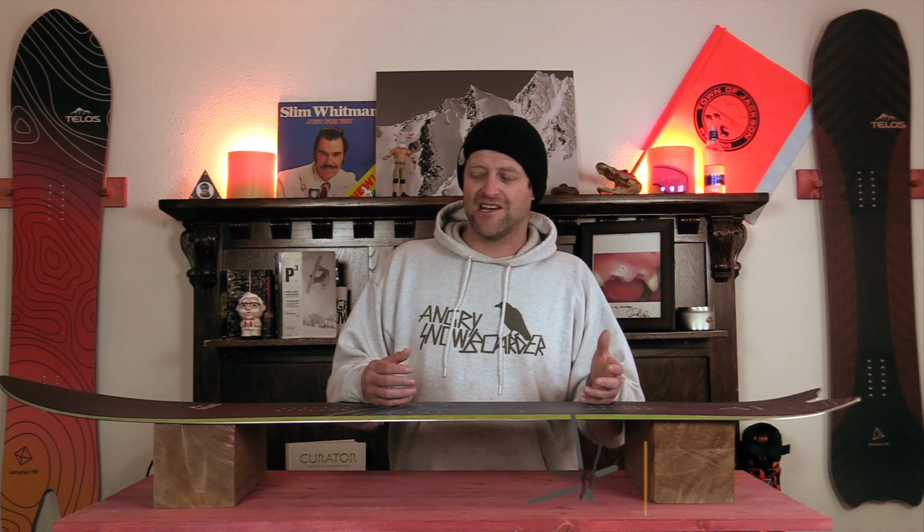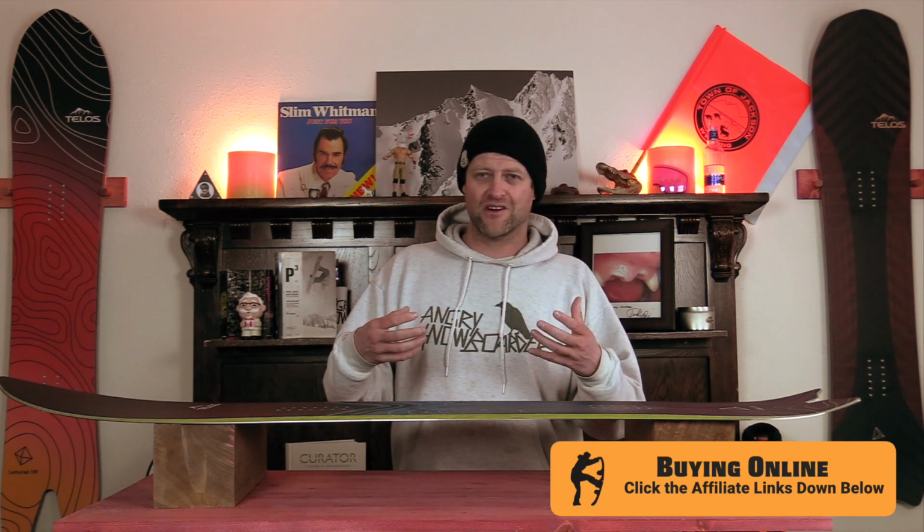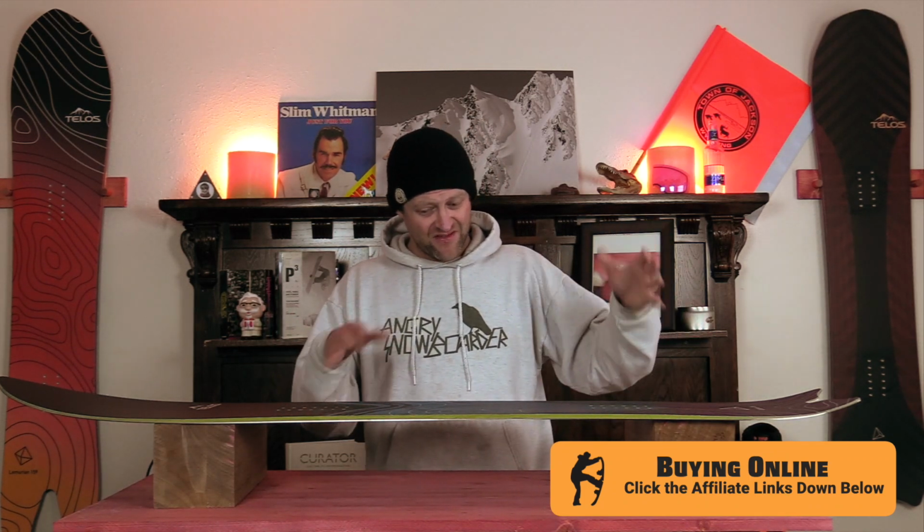It has limitations. It floats well, no denying that in pow, but the second you hit lumpier or heavier snow, you start to get knocked around a little bit. You feel it more. You got to keep your knees bent. It really doesn't plow through the crud as well as other powder boards I've ridden, but if you're looking for something super lively and nimble that's going to be great in tight trees, but still give you optimal setback and more nose and a little bit of taper, this is really it. This is really solid.